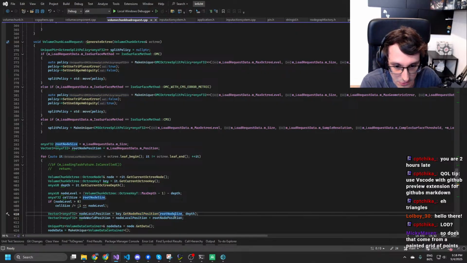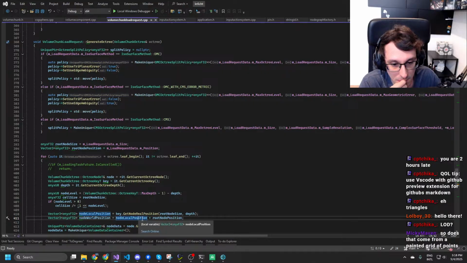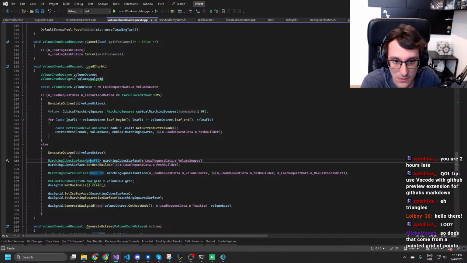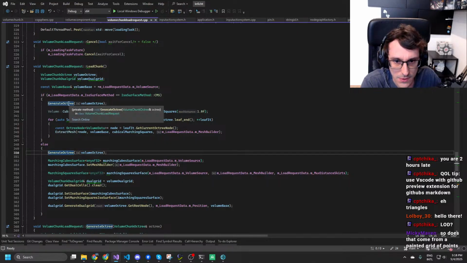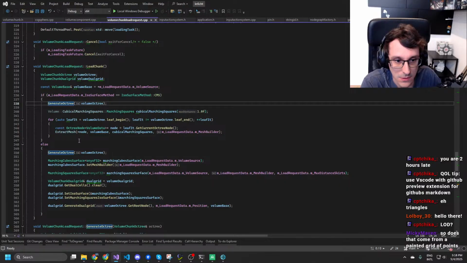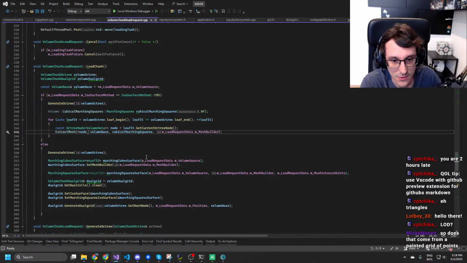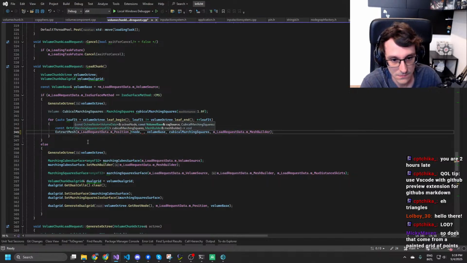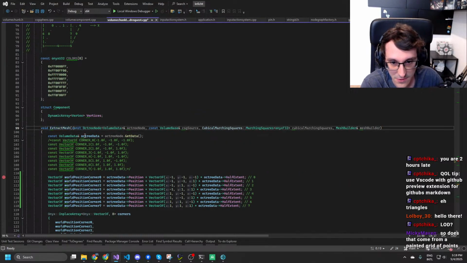Oh yeah, okay, and then we have the root node size. So what we should do is probably not only that, but give it the root node position. I mean, we could, whatever. Let's give it here.